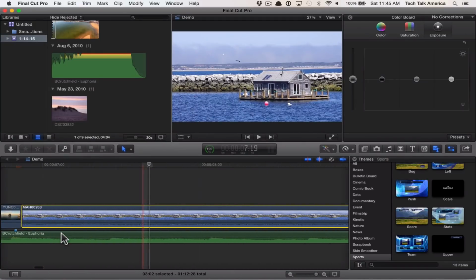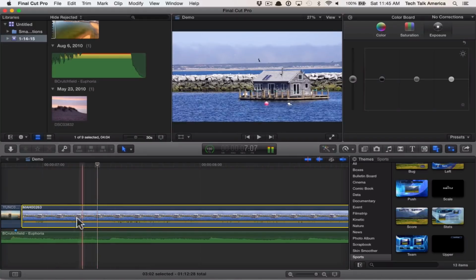And I want to show you first how to change the overall levels. Right now they're all in what we'd normally refer to as the green, even though it's blue. If I raise this, you'll see how there's points here that are now yellow, and there's even a little bit of red in there. Might be a little bit tough for you to see there. Okay, but see how there's yellow? You want to try to stay away from that because it's going to get blown out. It's just going to distort. It's just not going to sound that great.